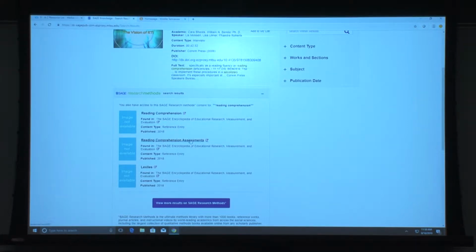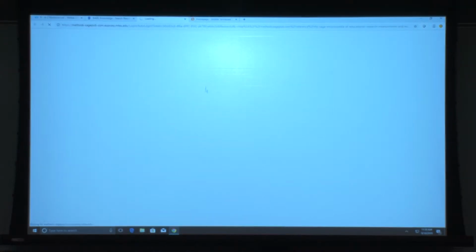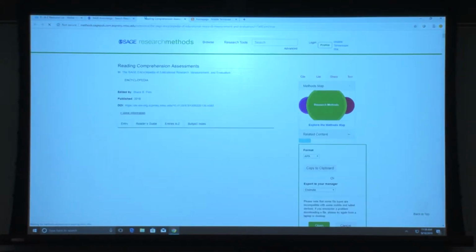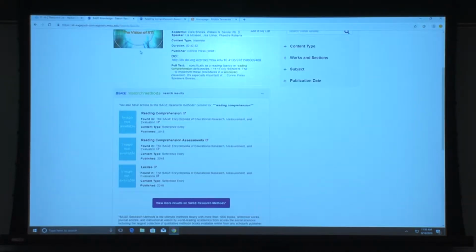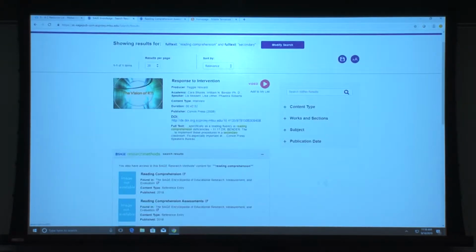They're just like this one on the assessment, for instance. It's just defining the term, I believe. So it's pulling through SAGE Research Methods. So it is nice that all of this is kind of interconnected, all these different SAGE products that we have.